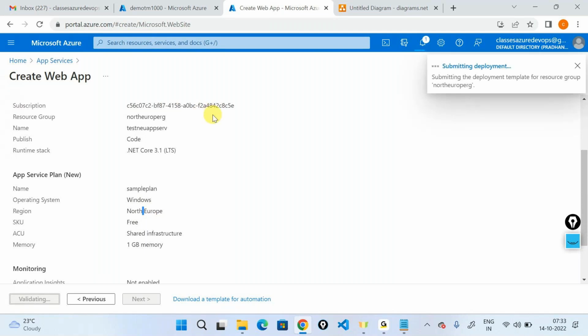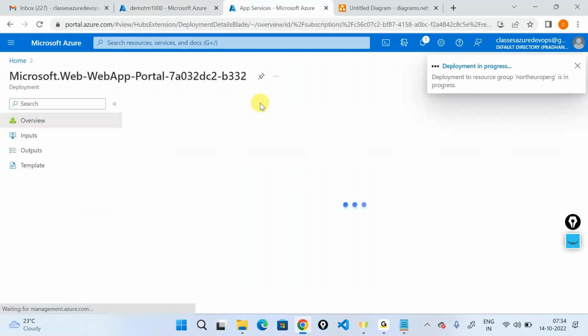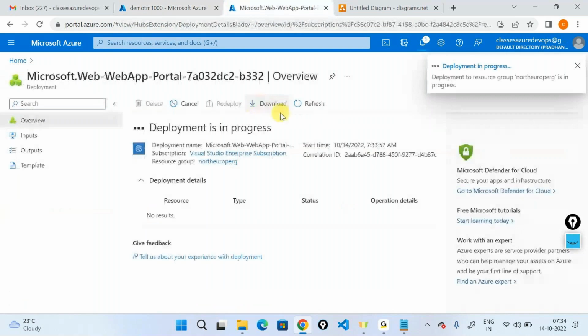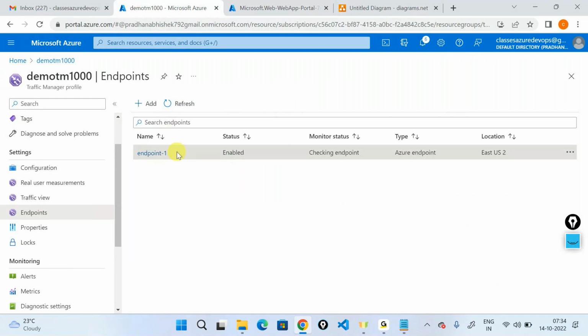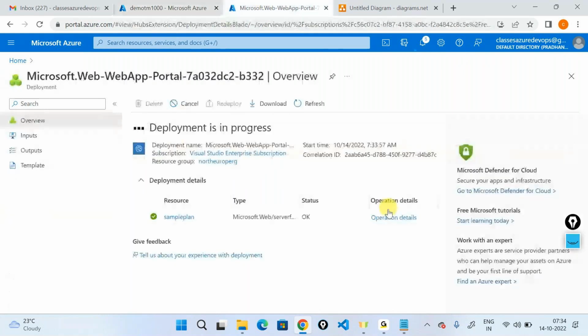And once I recreate it, now I won't edit the app service. The HTML page can be okay, or you can simply go ahead and edit it out. It will take just a second to go ahead and edit it out. So let's do that also. So give it like a second and we'll wait for this to load. And what I'm going to do is that after the North Europe app service is added, I'll add that in the endpoint 2 as well. So I'll just go ahead and say endpoint 2 and I'll add it out. So let's wait for a second.